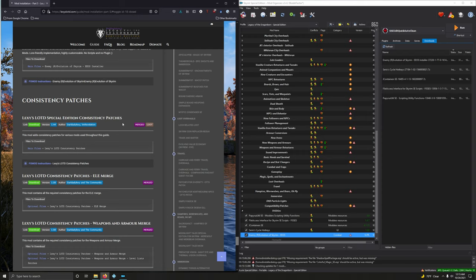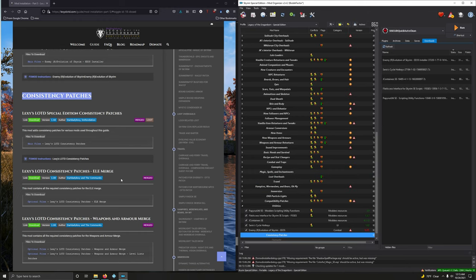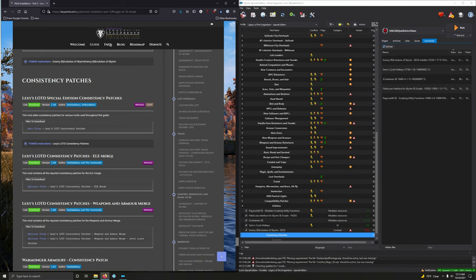Cool, cool. We blew through the utility section. Now let's do the consistency patches. So let's create the separator. Copy. Tiny wrench and spanner. Create separator. Paste and okay. All right, Lexi's Legacy of Dragonborn Special Edition consistency patches. So it's gonna be a main file.